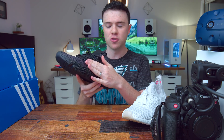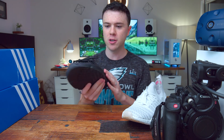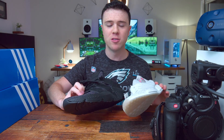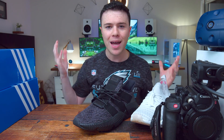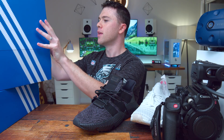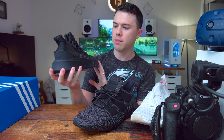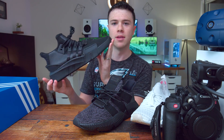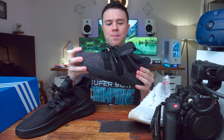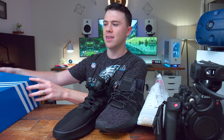Next are the Prophere in black — these also looked better online than in person. I'm not really in love with the little straps because they kind of stand up and look odd. They're pretty cool looking but I just don't think I'm in love with them. Those two are probably the ones I'll be returning. Next up are the EQTs in black — these are probably the ones I'm going to keep. More simple looking, more my style. I'm a size 13 so they look massive, but I definitely like these better.